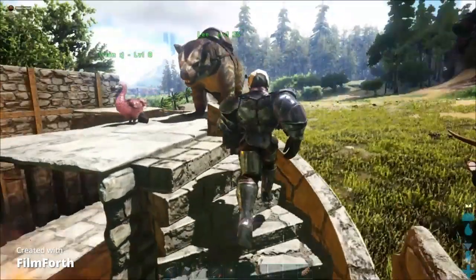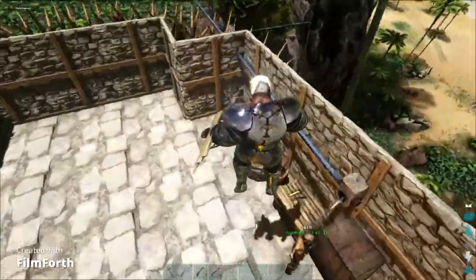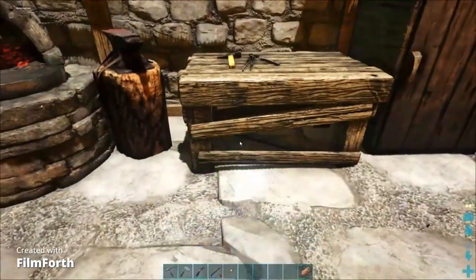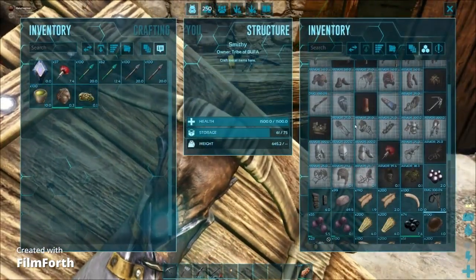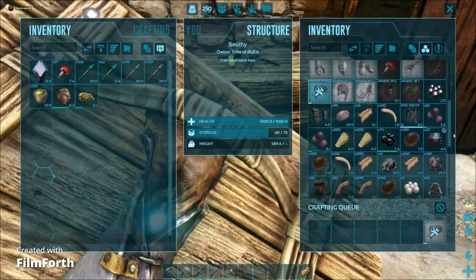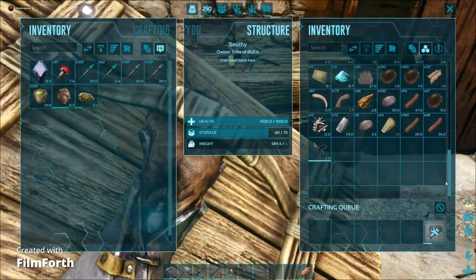Welcome, ladies and gentlemen. Today, we're playing with Nico, and we're going to try and tame a tapejara with him. But first, I finally unlocked the recipe for making a rex saddle. I'm gonna make that so we have lots of protection for when we're hunting for tapejara.